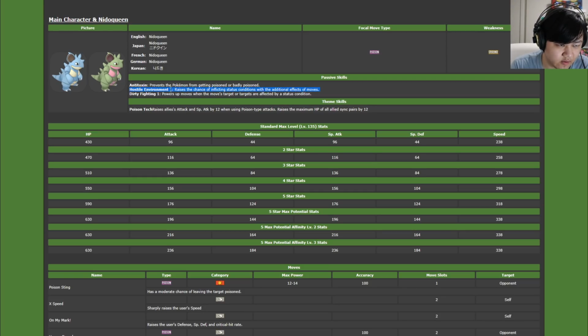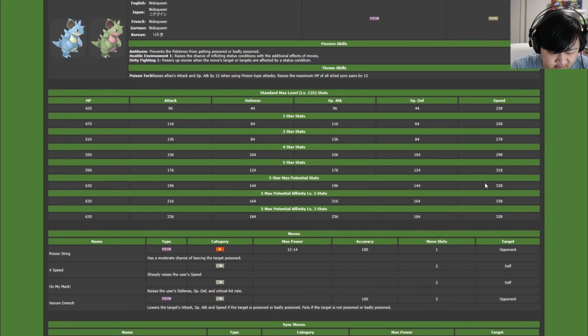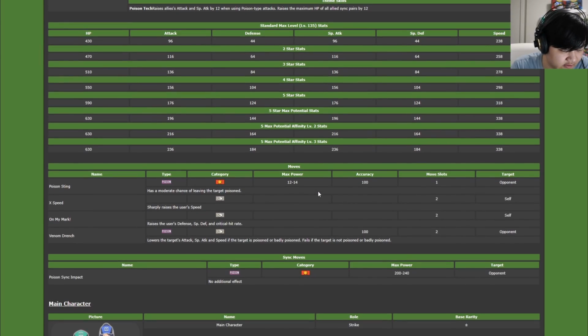This has Hostile Environment 1, which increases the chance of your status condition stuff. Dirty Fighting 1 powers up your moves when the opponents are affected by a status condition, which doesn't really matter. You're not going to do damage with this thing. Antitoxin will get poisoned. You got solid stats all around. Well, I wouldn't say all around, but in terms of your speed at least, right? Defenses aren't that great. You have solid HP, I guess. Your attack and special attack stats are not very good.